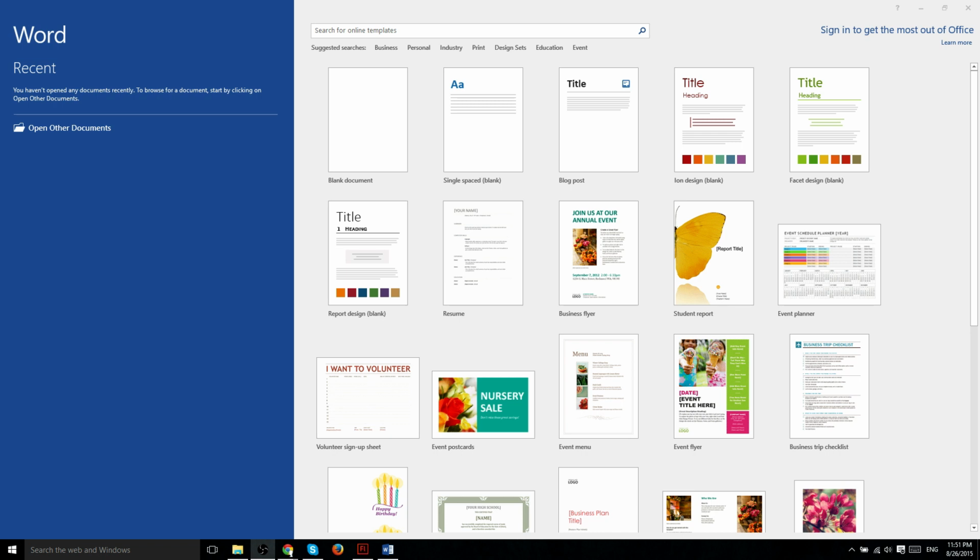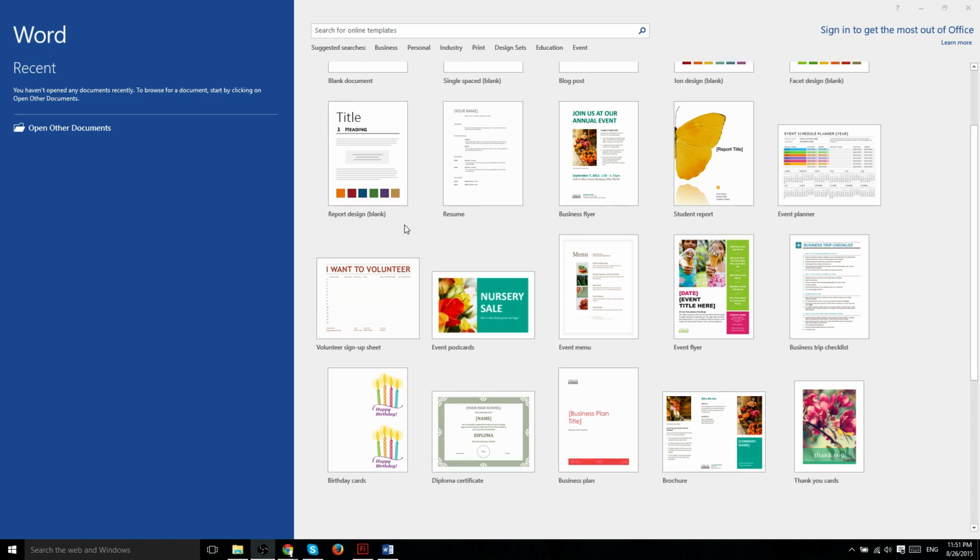Now, I have opened the program a few times, though I don't really have that much of a grasp on what's different, but from what I can see, honestly, not all that much is different. I have used Microsoft Office 2013 a heck of a lot, so really when I look at this, I just think, well, basically we're dealing with 2013 here.